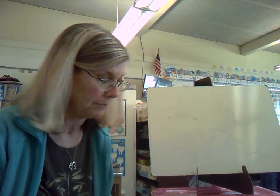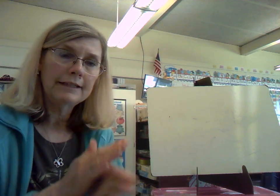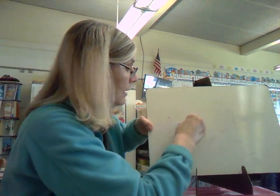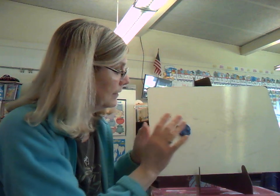I thought it would be fun to build an ant out of Play-Doh. If you have some Play-Doh at home, boys and girls, you can build one too. It's a lot of fun. I've got my can of Play-Doh here. I've already removed the Play-Doh just to make it easier and because it's hard for me to show you the table, it's a little easier to use the whiteboard here.